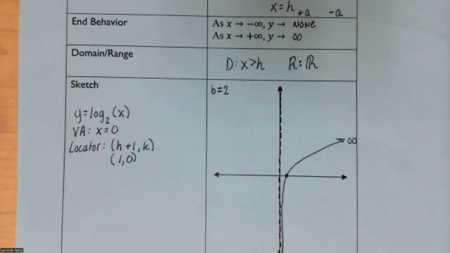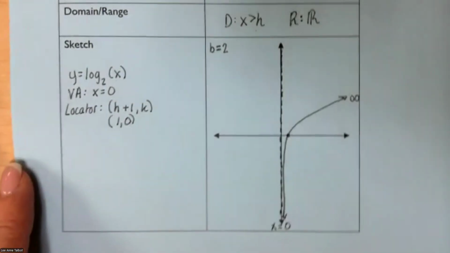Okay, Mrs. Talbot, you just said it's always greater than h is kind of a lie. If you have a negative in front of the little x in the parentheses, it would flip the other way. But remember, I said we're not going to do reflection on the y-axis in this class. That's too much. So for us, it's going to be x is greater than h. I just want you to know there's more out there. You don't know everything. Neither do I, apparently.